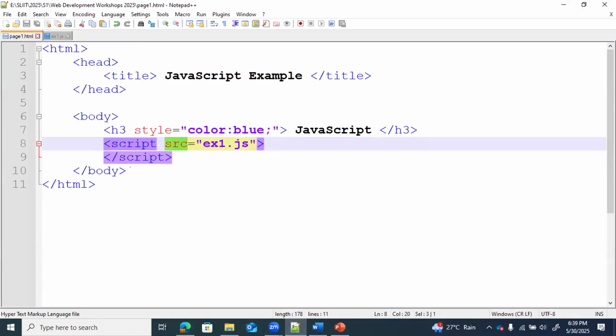Since both files are in the same location, I just pass the file name like this. If the files are in different locations, you have to pass the entire path to locate the file along with the file name and the extension, right?